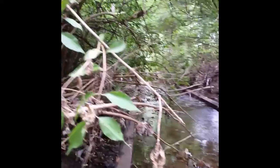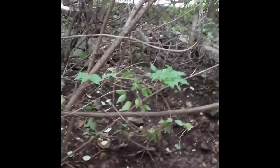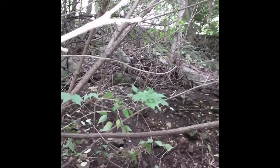So, I've been walking along with this creek that, amazingly enough, has curbs. And the water's not very deep, 3-4 inches at most places. You can see it has this gravel, rock, sand mixture on the bottom. But here's part of my problem. I've been walking along this curb over here, and there's a lot of trees. Like, I can't even stand up there. It's so overgrown here. So when you're walking along and you see this, it kind of makes traversing this very daunting. And I can't really get out very easily because there's a very steep bank right here to climb.